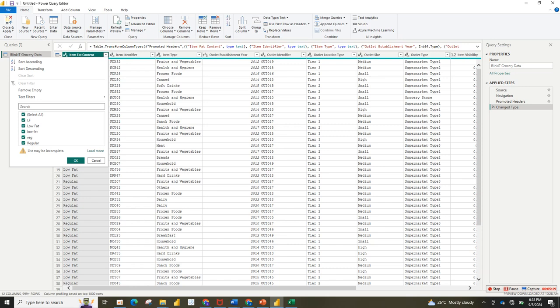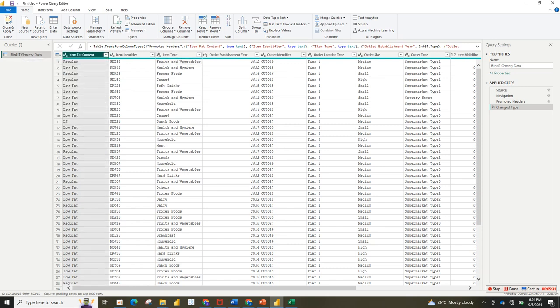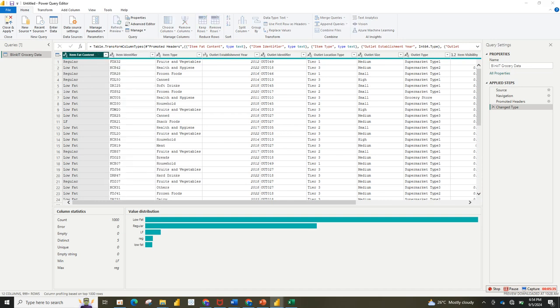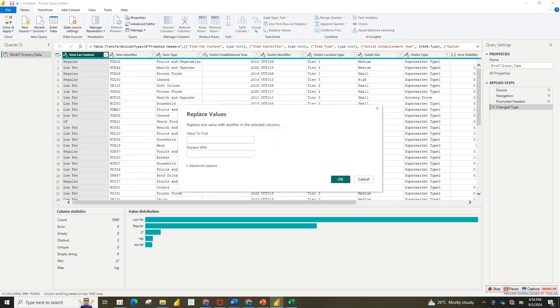I'm going to be correcting that by replacing values. Just right click here, then click on replace value. The first one that we're going to do is replace LF with low fat.